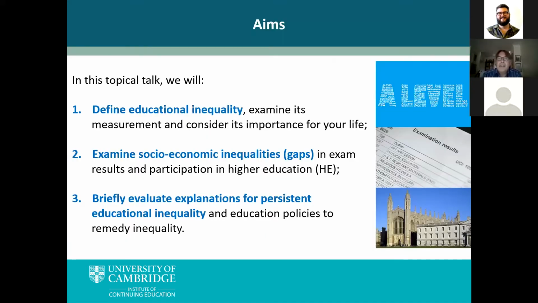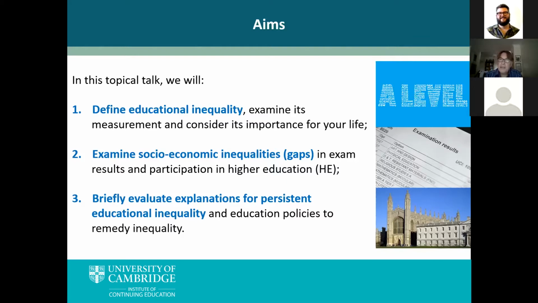So what I want to do in this topical talk, technology allowing, is start off by thinking about what is educational inequality and considering why educational inequality is so important for people's lives. And I think particularly at the current time, we can all appreciate this. We'll have seen in the media, for example, speculations about how lockdown has been affecting the education, particularly of those from less advantaged backgrounds.